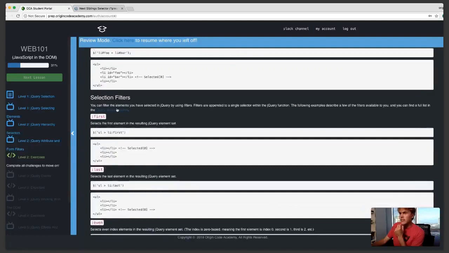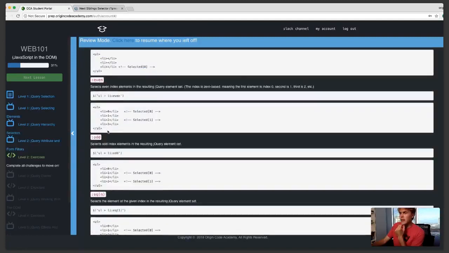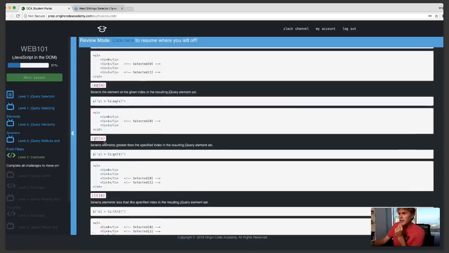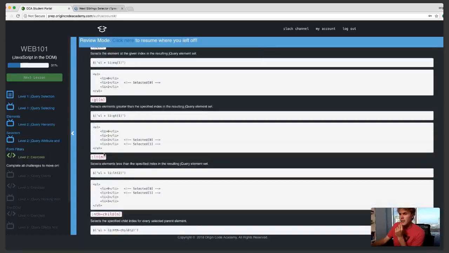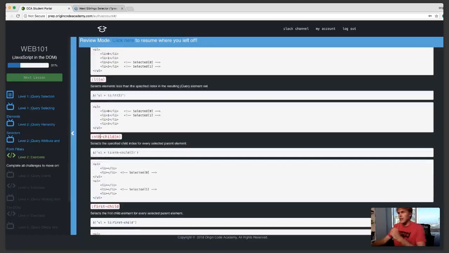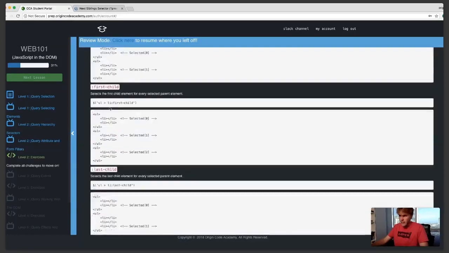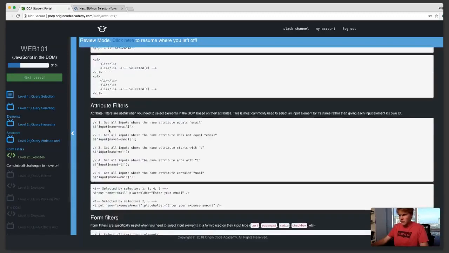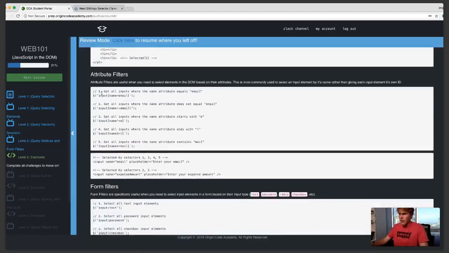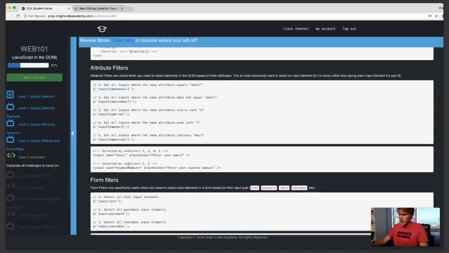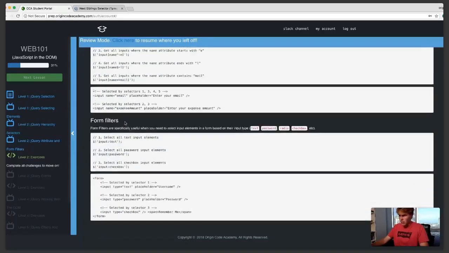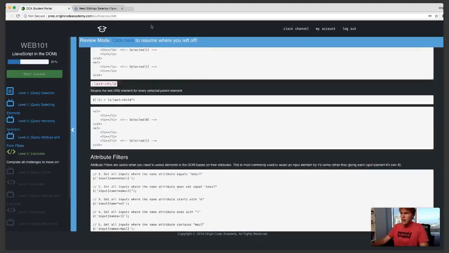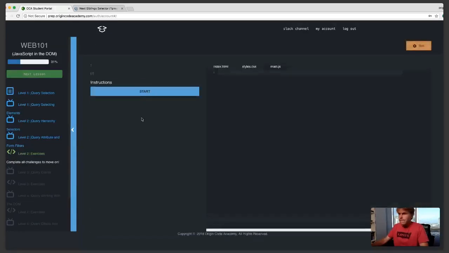Okay, so we have selection filters, first, last, even, and odd, equals the index, greater than the index, less than the index, and as well as selecting children, more specifically first and last children. And then we have filtering by attributes and also form values. Okay. All right, let's see if we can knock this one out.